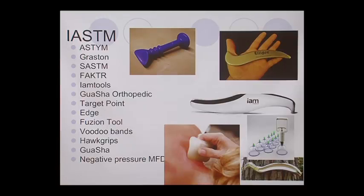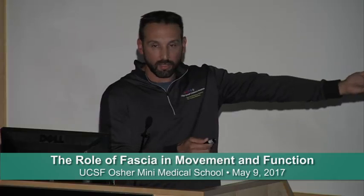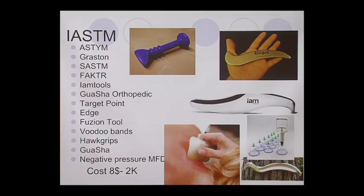You guys have said that you have used the foam roller in the past. But all of these different tools are out there now, and that's a big market, especially because the sports medicine world has drawn attention to this, and people say, oh, I use this because Steph Curry used this, or I use this because a 49er player showed on their Instagram that they were using this too. And so there are these different tools that you can use. These are all different types of tools on the market, and they can cost anywhere from $8, which is sometimes these plastic gua sha tools, to $2,000, which is a set of these metal tools, okay? And there are all different types and all different kinds of marketing combinations that go with it.